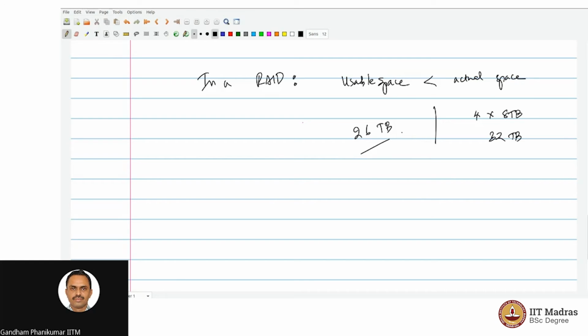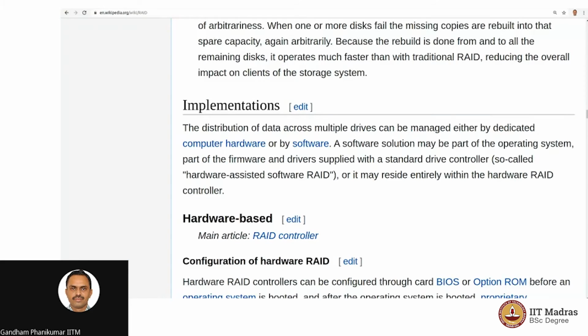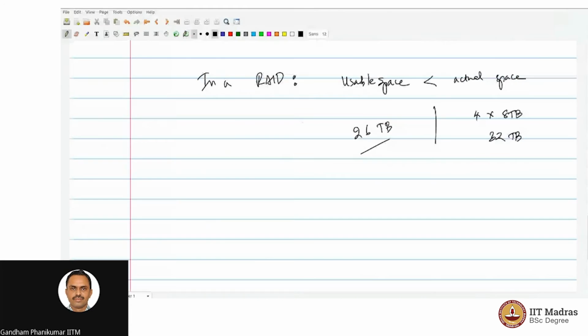Okay, so the remaining data is lost because you are actually repeating some portion. So about 1/3 of what you have stored is actually repeated, and therefore you can't have that. But that comes with a positive thing that if one hard disk crashes, you have no problem. Okay, so much about RAID, and go on to read about it for your own benefit. I don't need to talk about that.